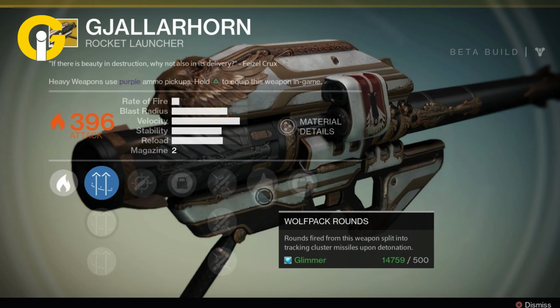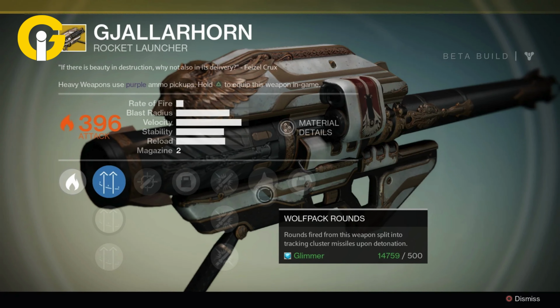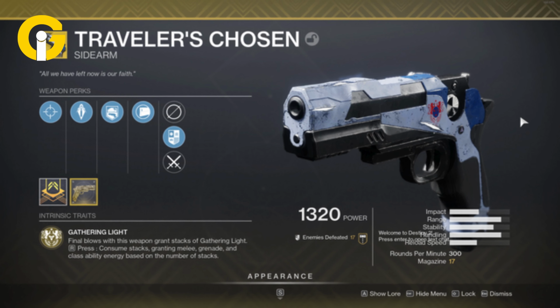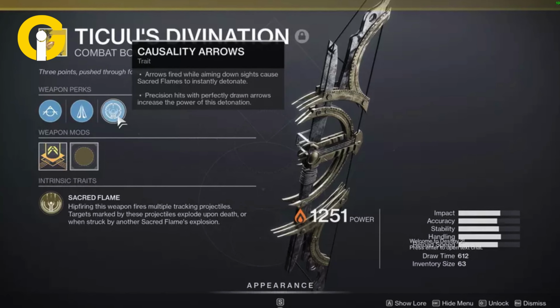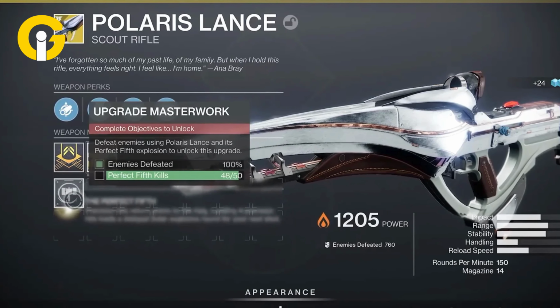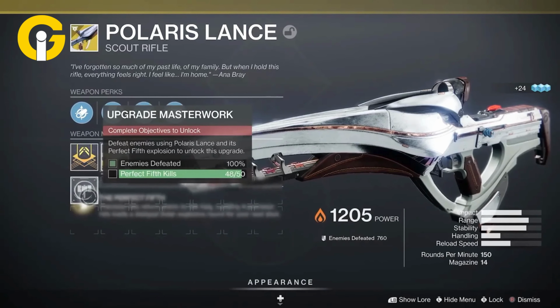Wolfpack Round, Jallarhorn: heavy attacks grant cluster missiles to sword wielders. Gathering Light, Traveler's Chosen: stowing the weapon restores ability energy based on final blows. Sacred Flame, Thorn's Quietus divination: heavy attacks mark targets and light attacks detonate them. The Perfect Fifth, Polaris Lance: every fifth hit attaches a delayed explosion.